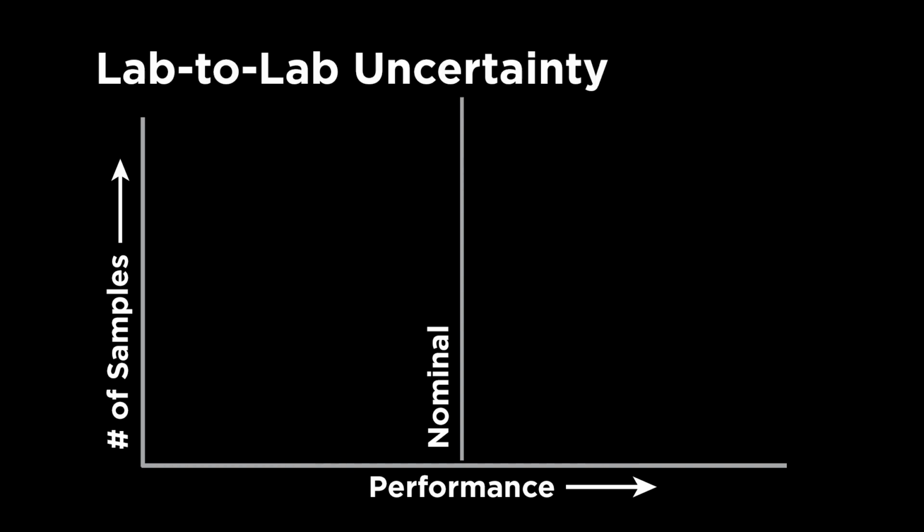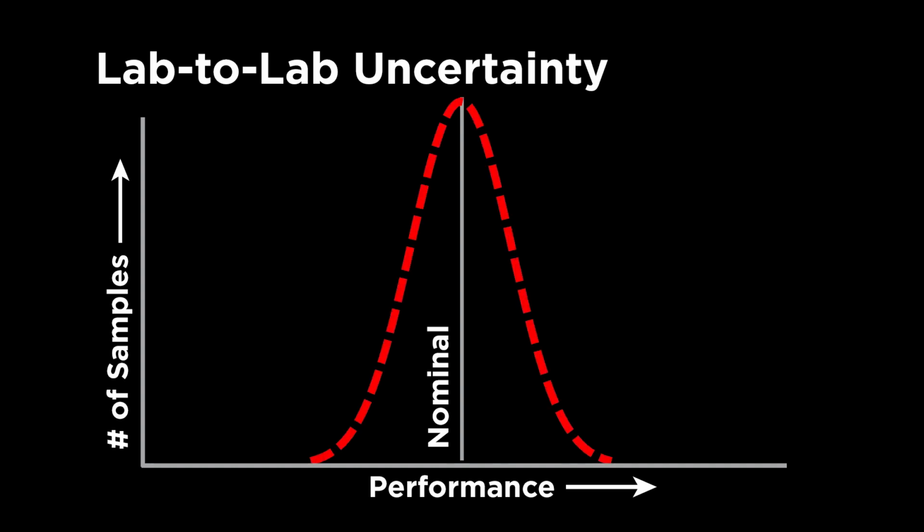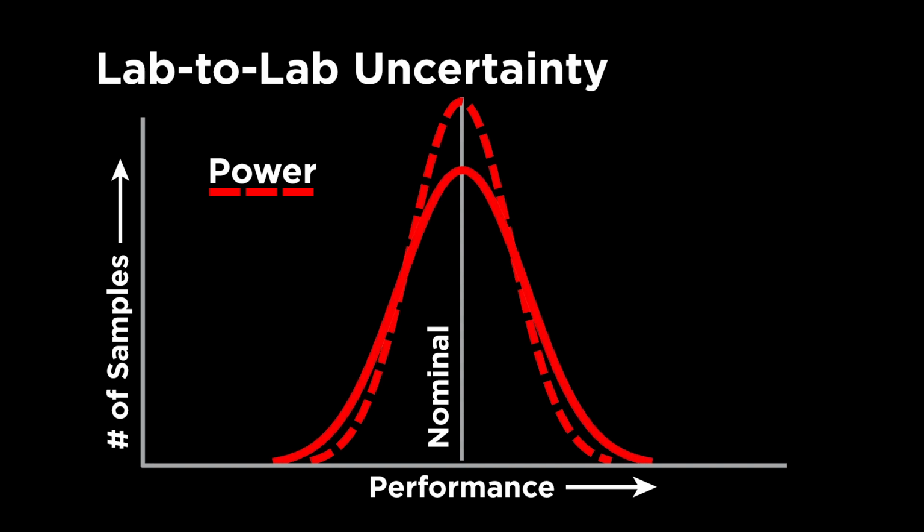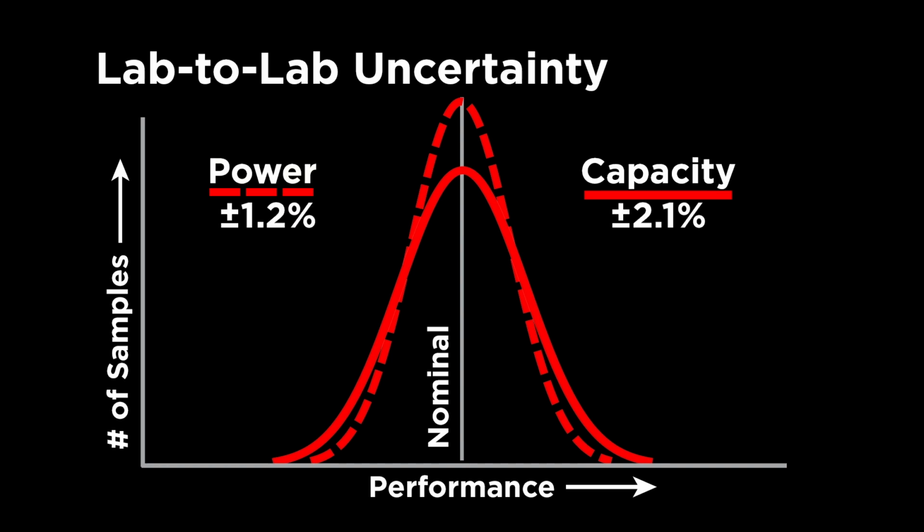Second, lab-to-lab uncertainty. No two labs ever achieve absolutely identical test results. They deviate differently from the set point operating conditions, have minor differences in the calibration of their equipment, use both direct and indirect calorimetry methods, experience fluctuations in electrical grid quality, and may use different refrigerant blend compositions. These differences are subtle, but they can add up to uncertainties of 1.2% in power and 2.1% in capacity.